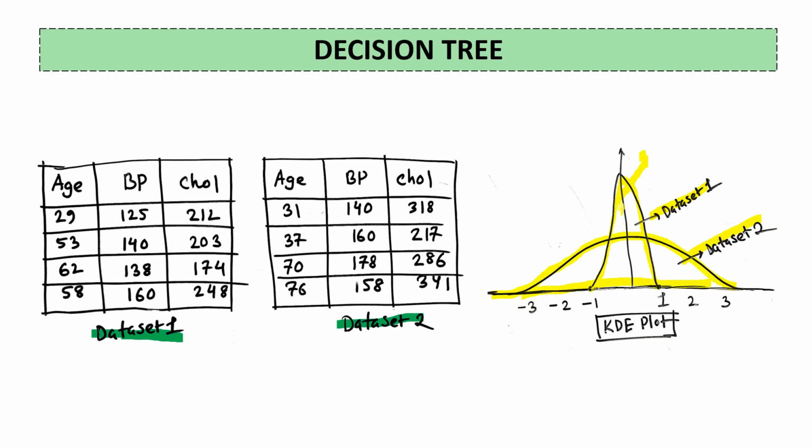That means in this peaked one we get more knowledge in a short time. That means it has less entropy. Because this is flattened for data set number 2, it has high entropy, because it takes more time to get the knowledge from here. So this is how you can also measure the entropy from the density plot.